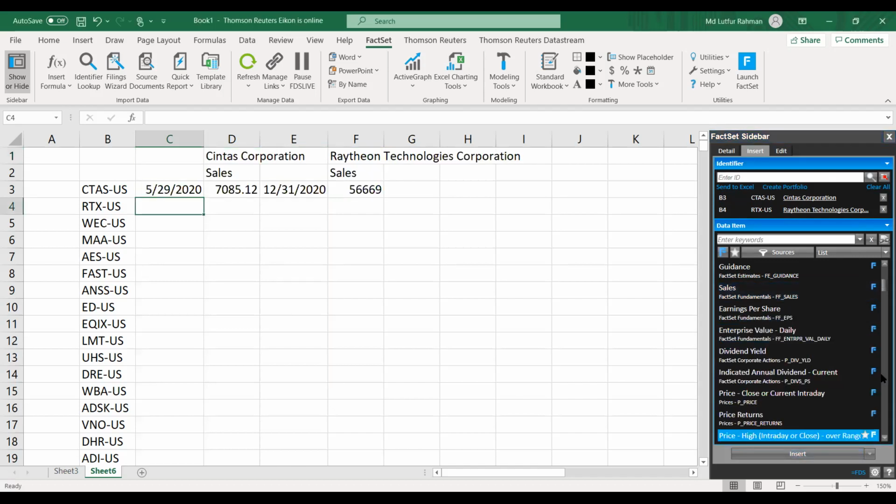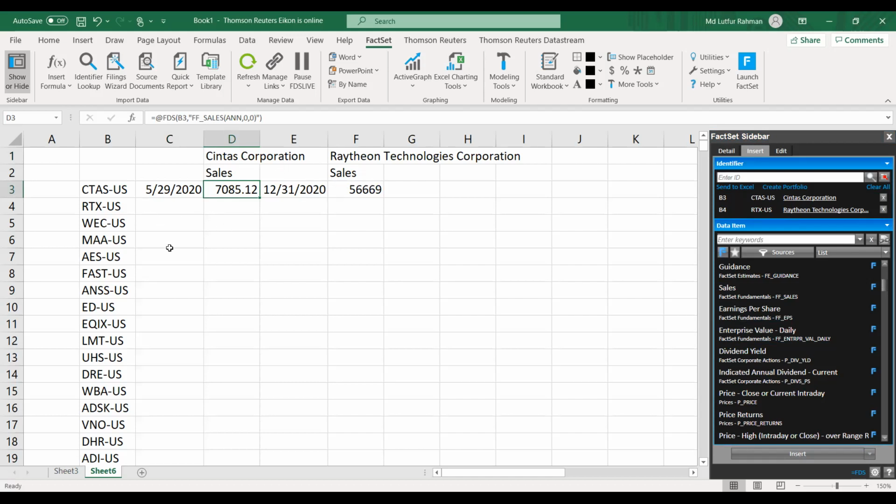Okay, so we have the sales data available for these two corporations. Interestingly, you can see that for Cintas Corporation, the latest sales data available is 5/29/2020, and for Raytheon, it is available for 12/31/2020. Okay, so that's for two companies.